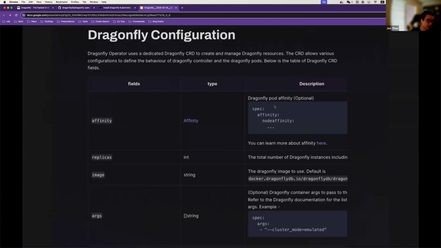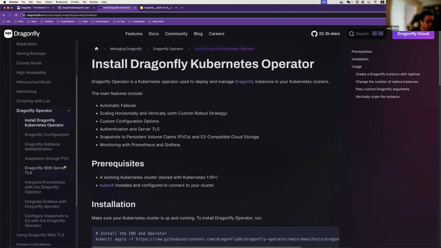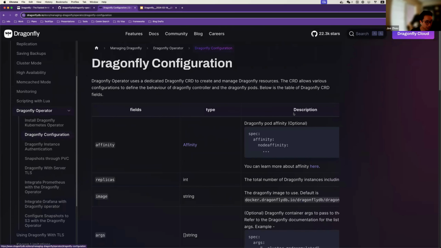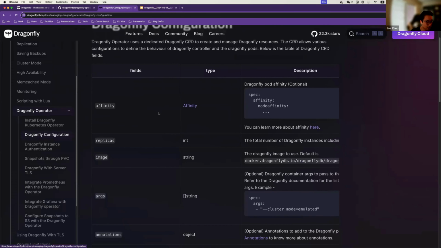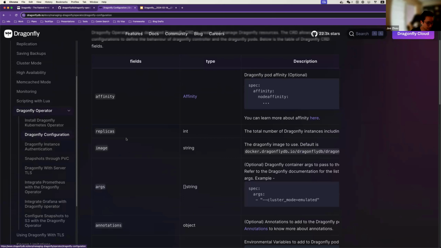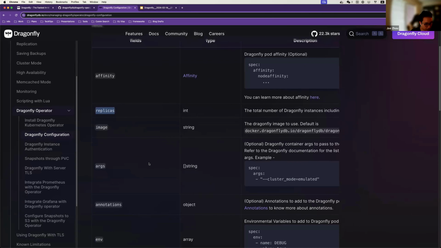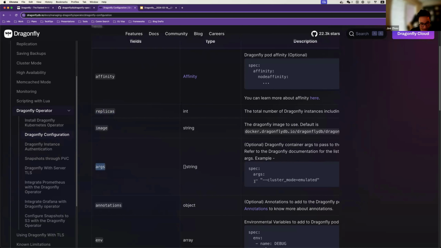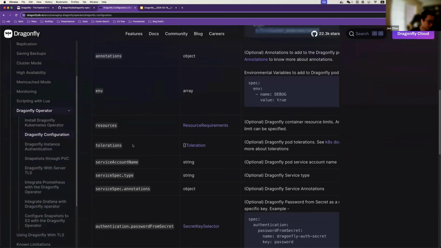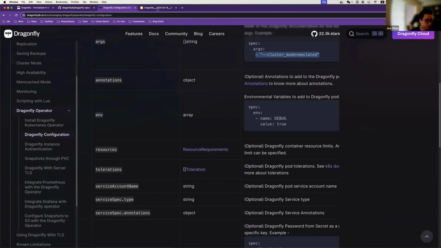Cool. So for instance, let's take one example. This is a screenshot from the configuration page. It's identical here. As you can see, you will be able to pass Kubernetes-specific configurations, like how many replicas you want in here, right? In the meantime, as I mentioned earlier, if you want to pass some server flags to the Dragonfly server itself, you're able to use the args argument, and it takes an array of strings where you can specify whatever Dragonfly server flags that you need. And we have many more down here as well.